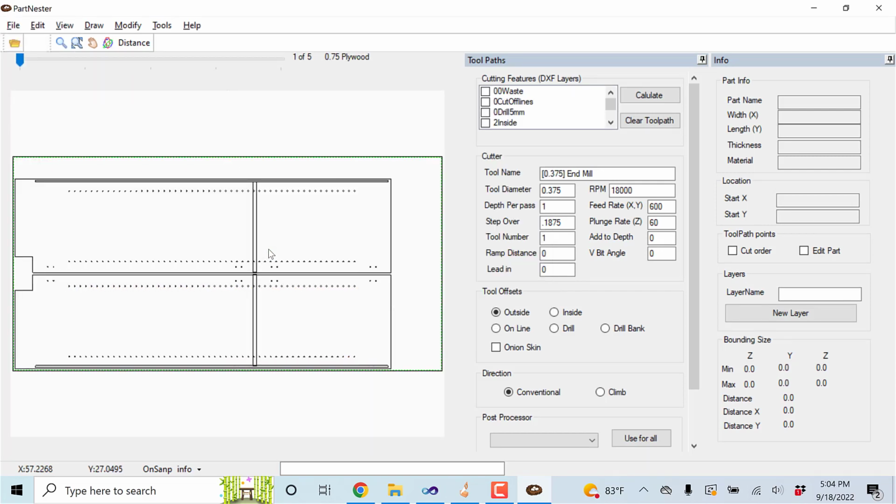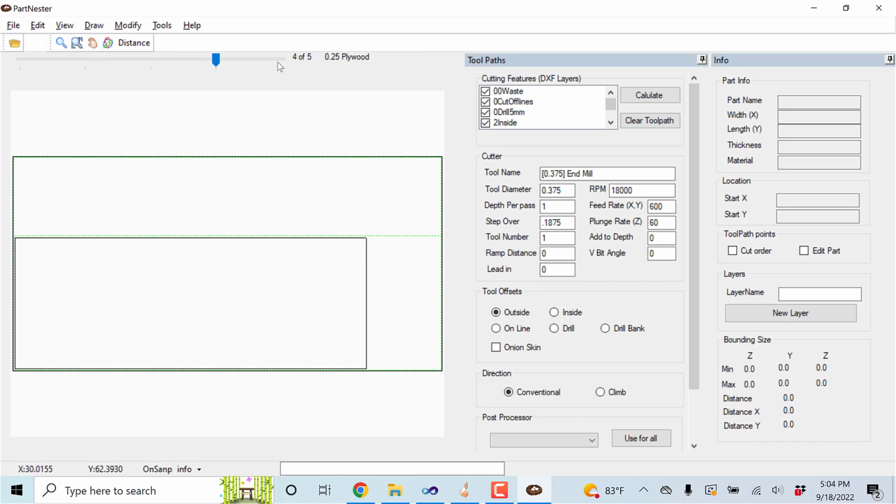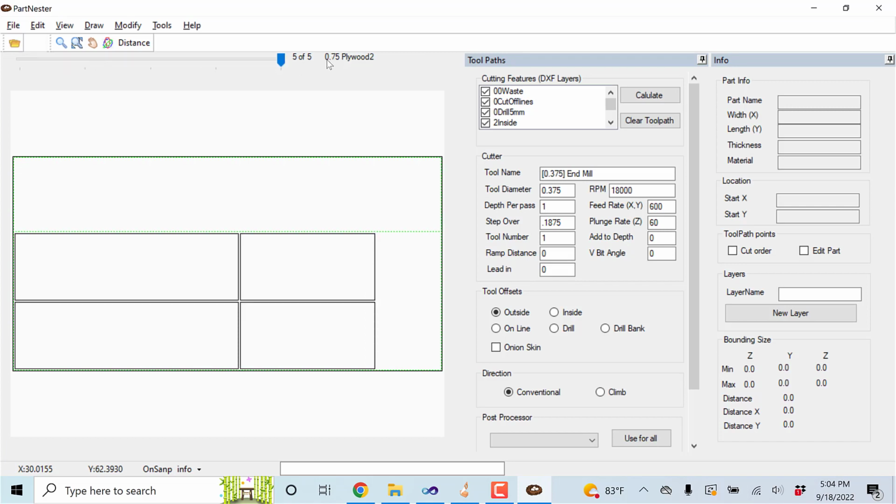We still have our dado. And as we scroll through the sheets, we should get to a sheet that is using 3/4 inch plywood 2. This is our door sizing. So as we can see, the top doors are 30 inches. That's what we specified. The width of them are 14 7/8.